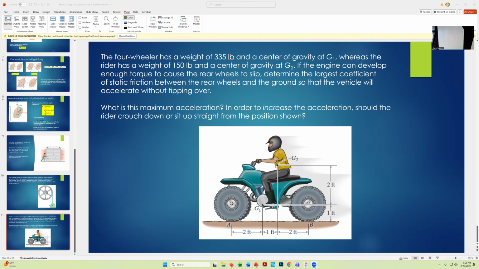So here we have a four-wheeler. And our four-wheeler, it could be a motorcycle, whatever. We're given the weights. So I would take a second to write down these details and draw the drawing. And even if, after the past example, you think you could solve it, that would be good too. So I would say pause the video now, try to solve it or get as far as you can, and then look at it. This will go a long way to helping you. Go ahead, pause it.